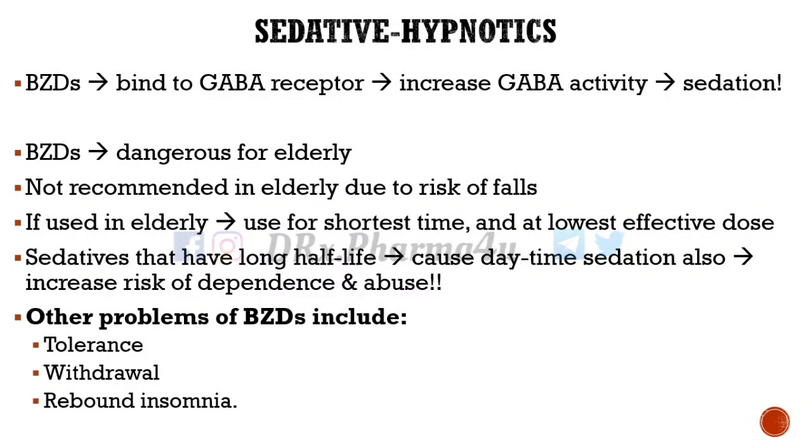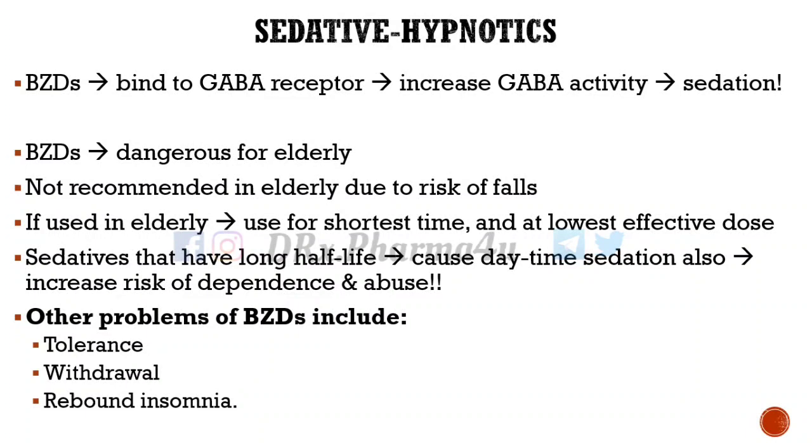That means they are on menopause. That means there will be lack of estrogen. That means there will be lack of calcium as well. So for this kind of females, if they are on benzodiazepines and if they have a fall, there is a huge risk of fractures and casualties. For males also, the same thing, because their bones will also be fragile. They will also be weak. So there is a risk of accidents and falls. So it is not recommended in elderly unless in very severe situations due to the risk of falls.